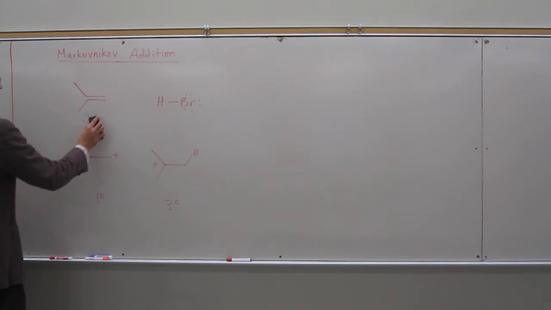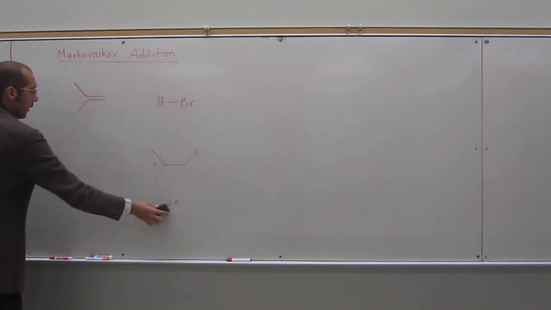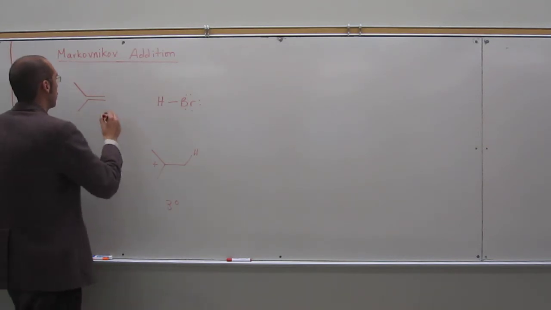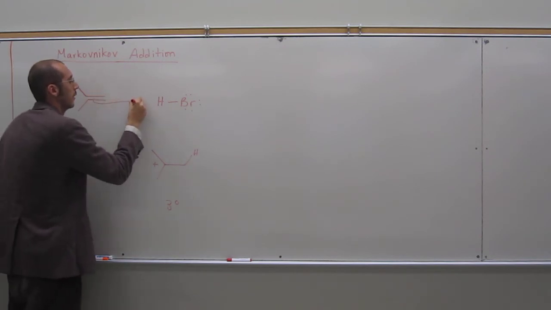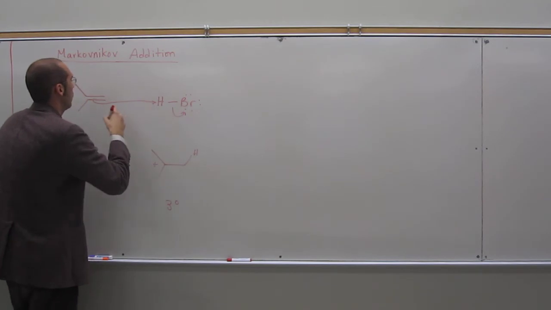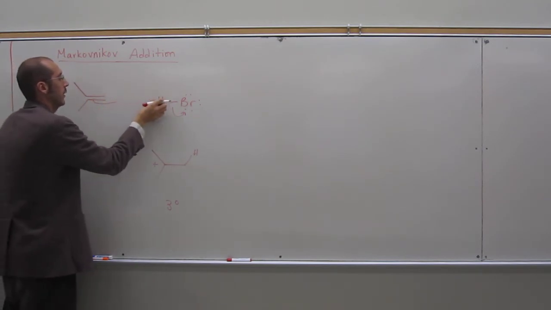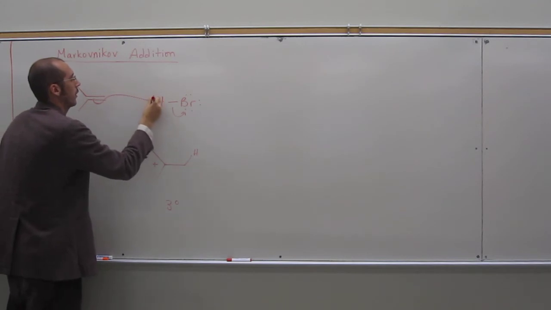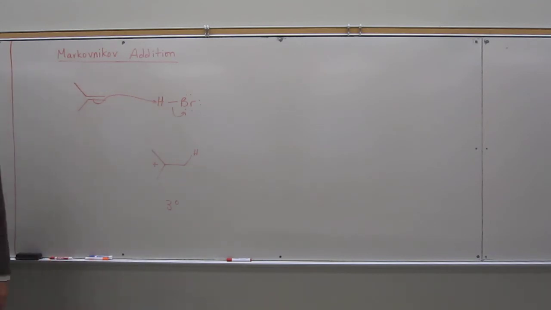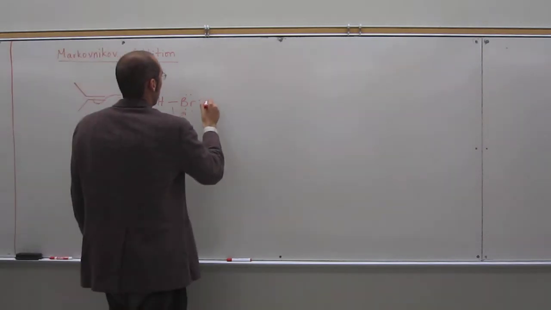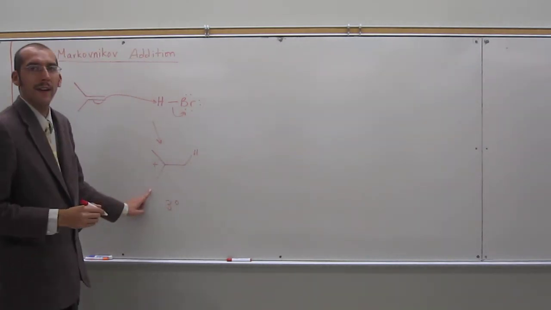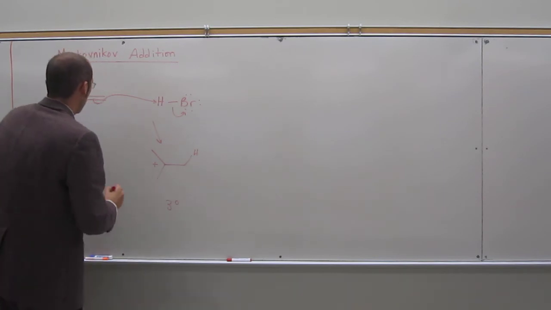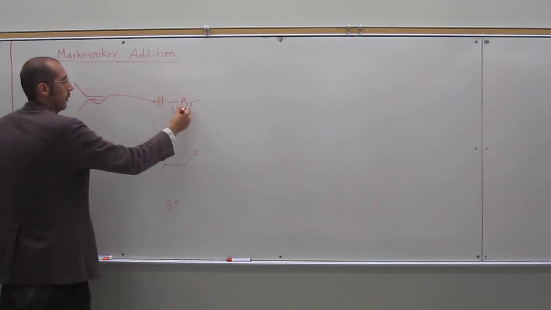So anyways, since we know that's not going to happen, the tertiary is going to form. So what's going to happen is that these electrons here are going to deprotonate HBr like that. In fact, let's just go ahead and go through that carbon, just to emphasize it. And then when that happens, we get that as an intermediate, plus, of course, Br minus.